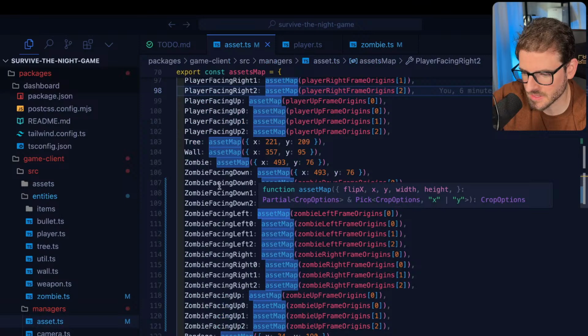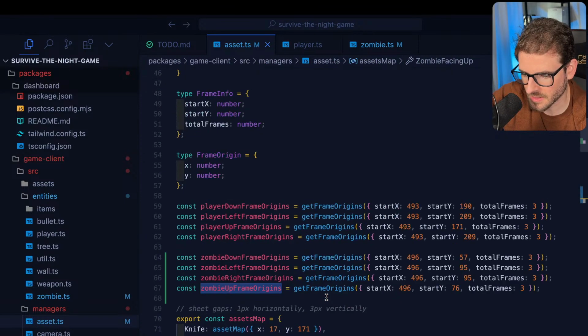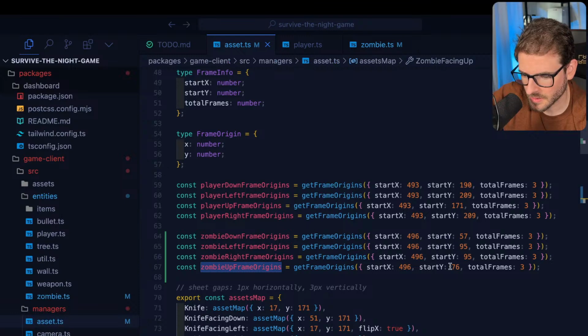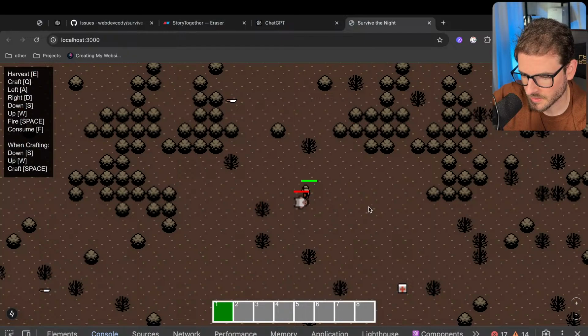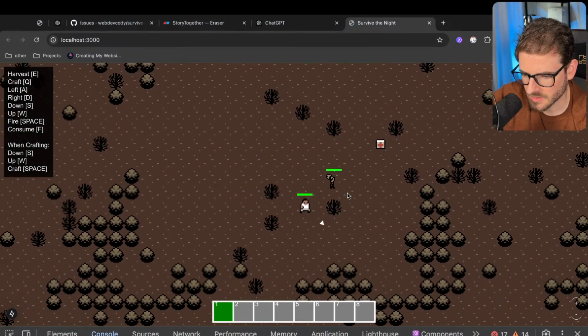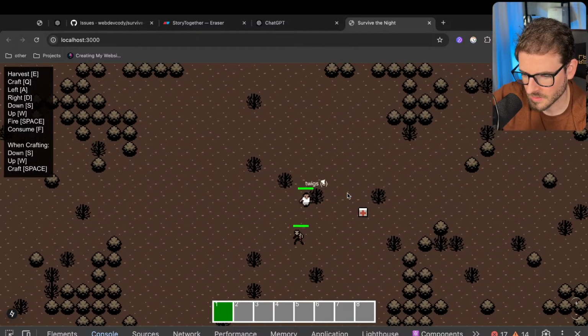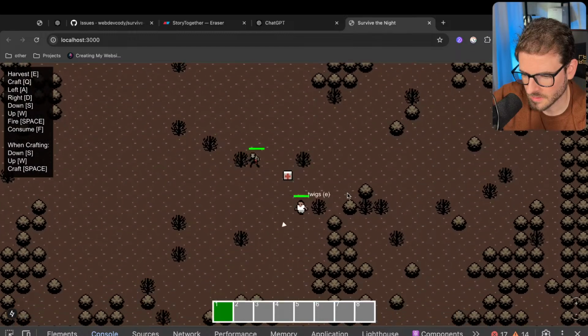Let's go back to assets. Zombie facing up looked like it was kind of messed up. Don't know why. I think when he's going... Interesting.